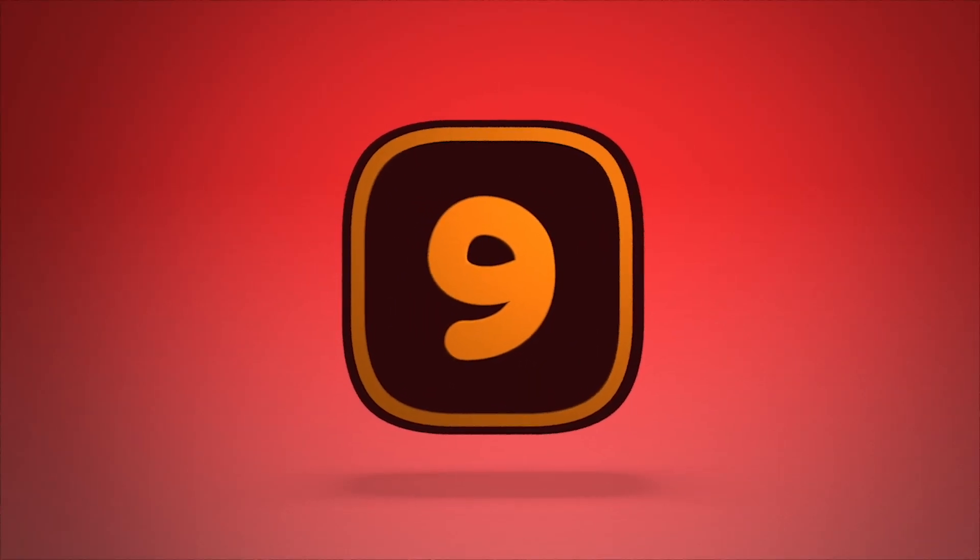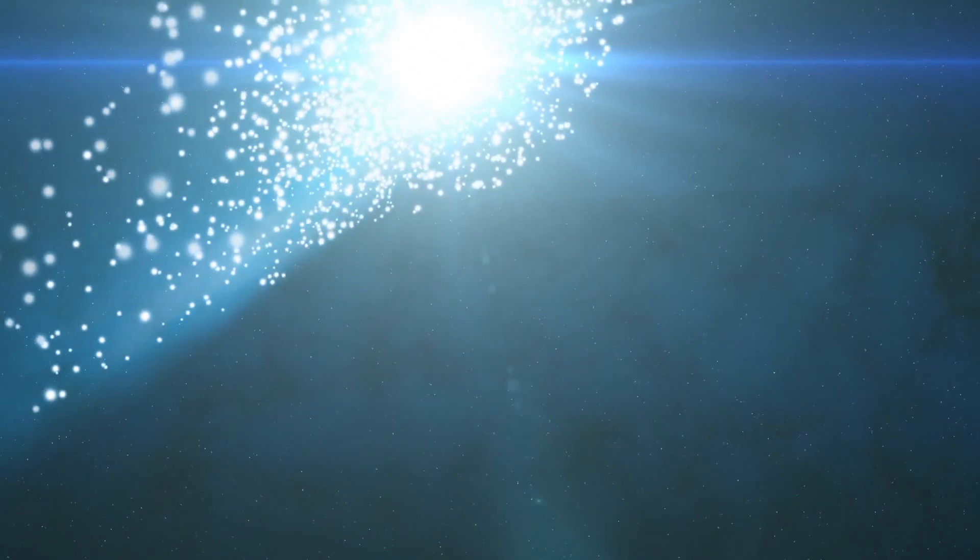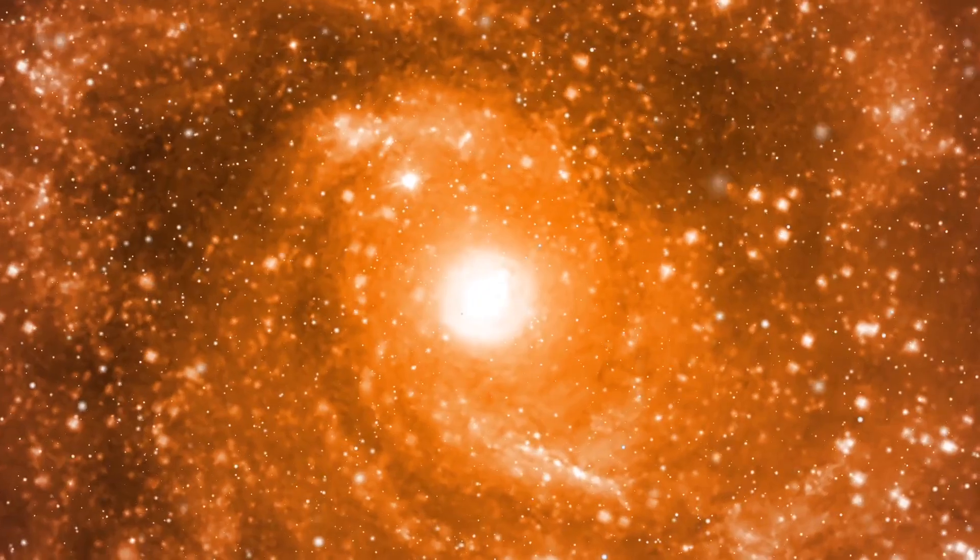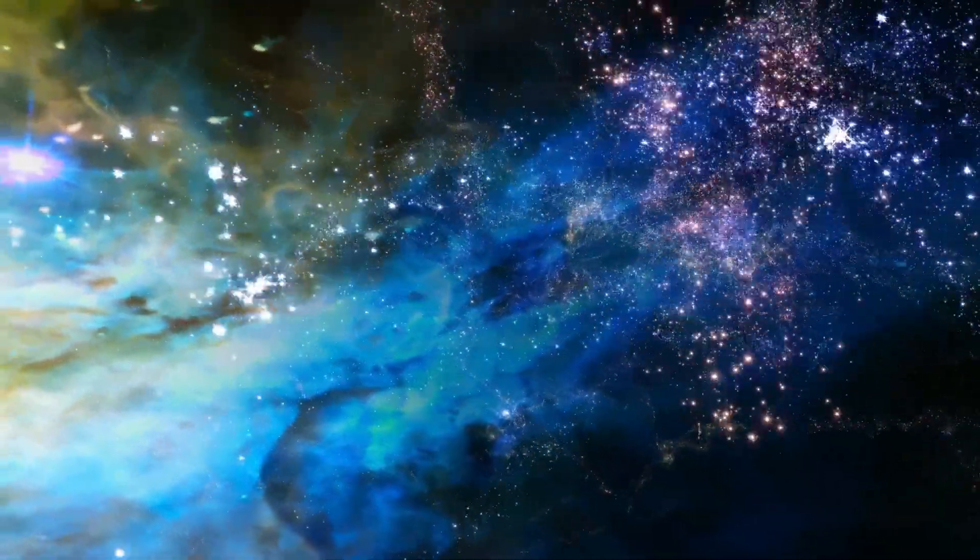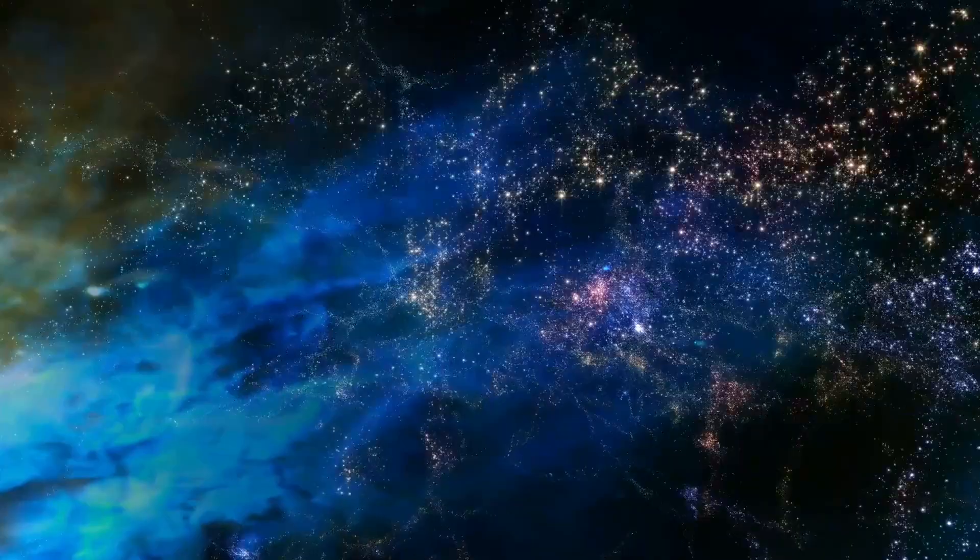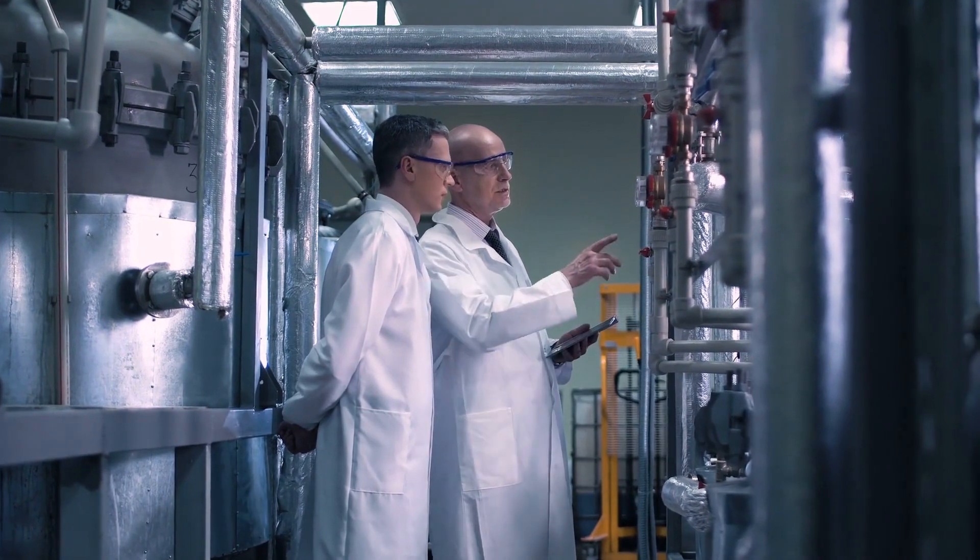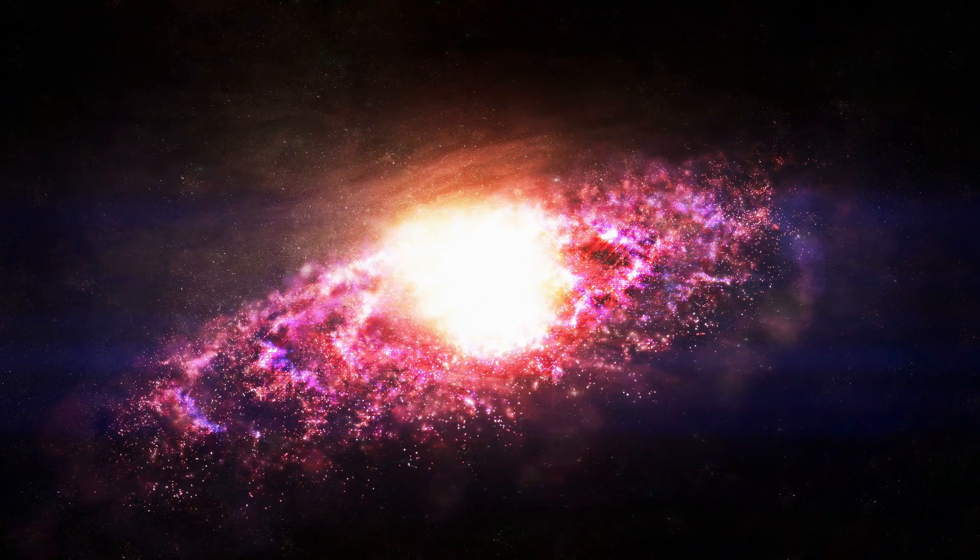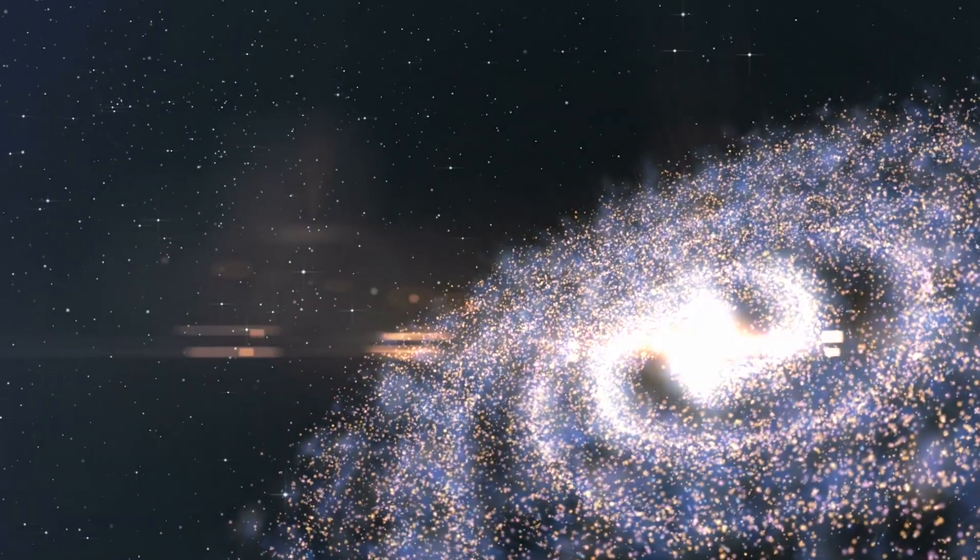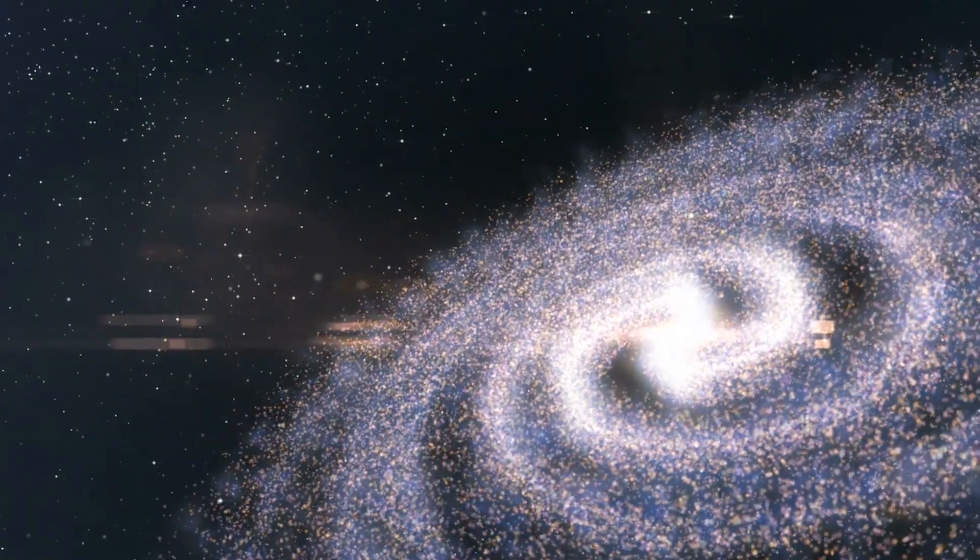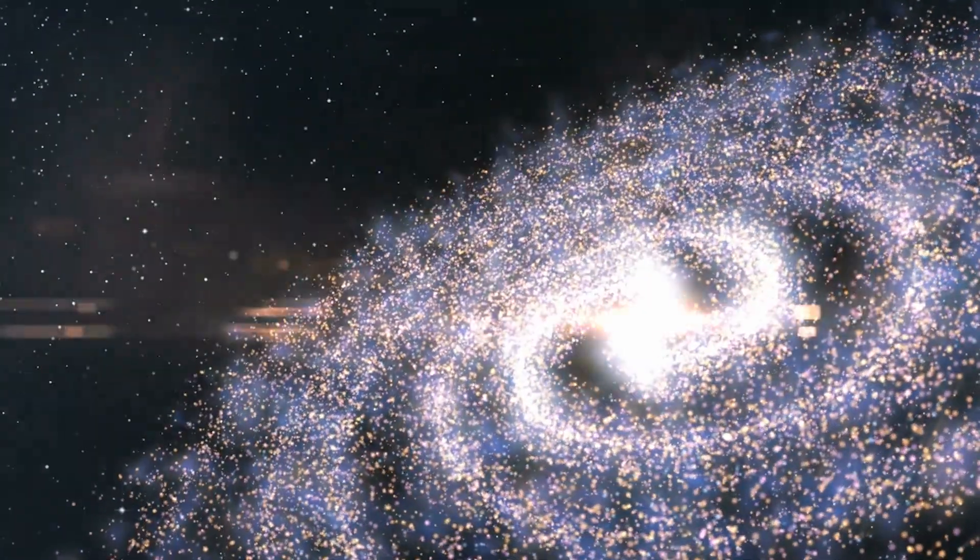Dark Matter Holds Galaxies Together. Given all the theories and mysteries around dark matter, you might be wondering why we think it exists at all outside of the expansion of the universe. To that, I would answer that many scientists believe that dark matter is the reason that galaxies exist as we know them. How does that work when the Big Bang apparently created everything? Simple. While the Big Bang was the creation event, many scientists have noted that galaxies shouldn't stay together in their current forms. They shouldn't rotate in place; instead they should just fly apart. But instead they stay close, most of the time anyway, and become formed objects in space.